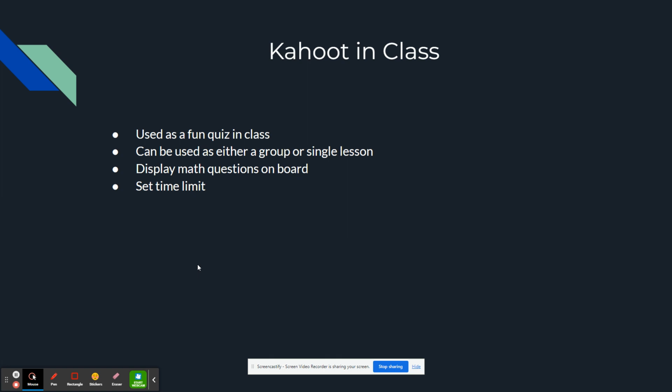Now, some students might feel a little rushed, but considering that we're all doing it on our mobile devices or our Chromebooks, no one will really see where we're at, so you can keep a little bit of privacy, and some students don't feel as rushed. Like I said, you can set a time limit too, and then as students get better and better, you can decrease the time limit for each question.